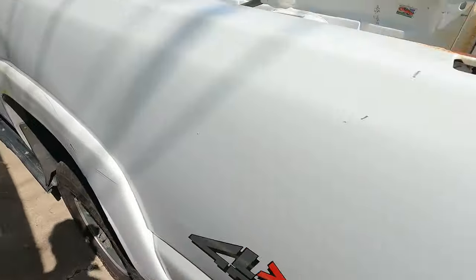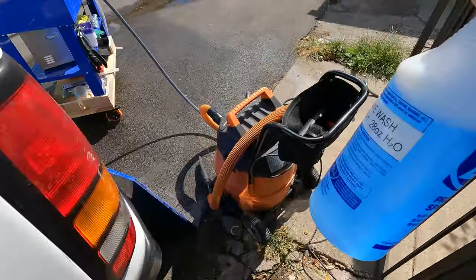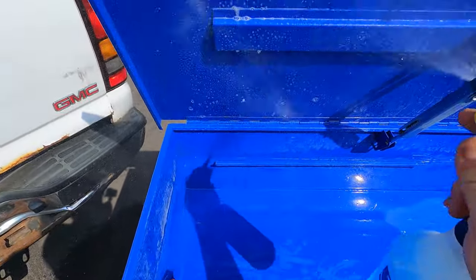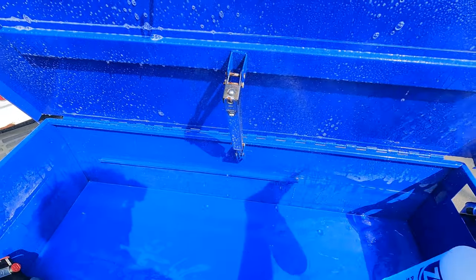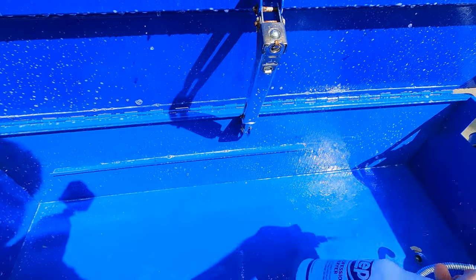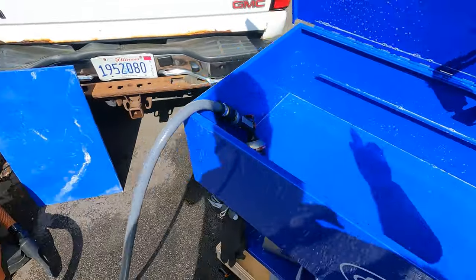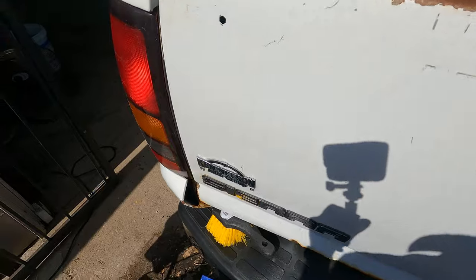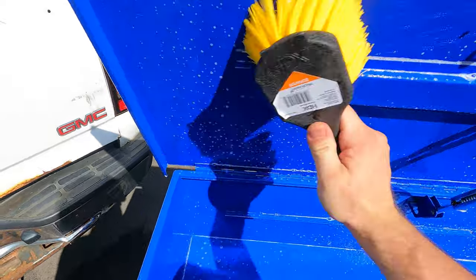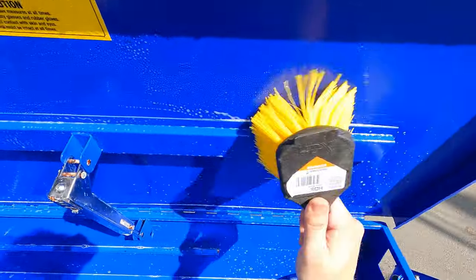A little cleanup spray. This is my favorite cleaner here. This is VP Bike Wash. It smells delicious. Works really well. Dilutes pretty good. I go 4 ounces to 28 ounces in a 32 ounce Zep spray bottle here. This is way more than you would ever need to clean anything. So we're good there. It's your regular medium abrasive scrubber brush. Just give it a little scrubby scrub. Shouldn't be too much grime on the top here.